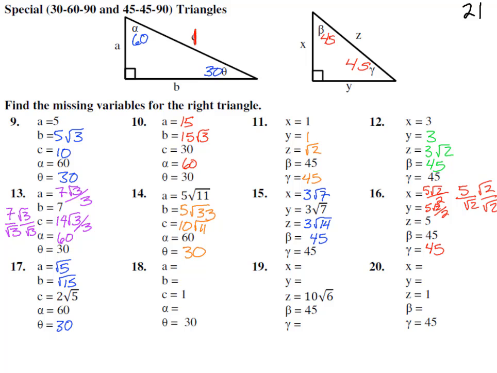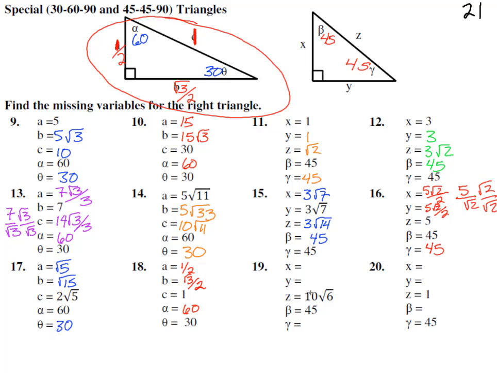Let's put that guy right up there. If that's 1, A is exactly half of that. That's 1/2. That's right, 1/2. And then B is this times the square root of 3. So we get the square root of 3 times 1/2, or the square root of 3 over 2. All right, let's put that guy in there. And of course, we have that alpha is 60 degrees. This is a very, very important triangle that'll come up in the next little while, so take a good look at it. Number 19.